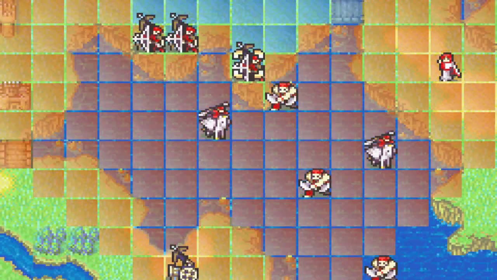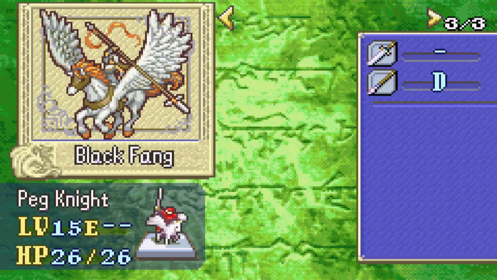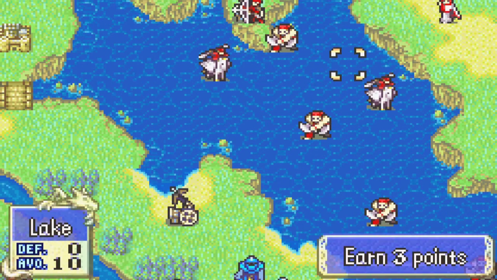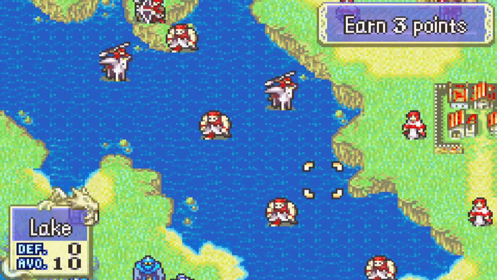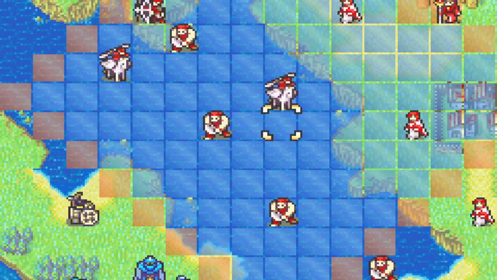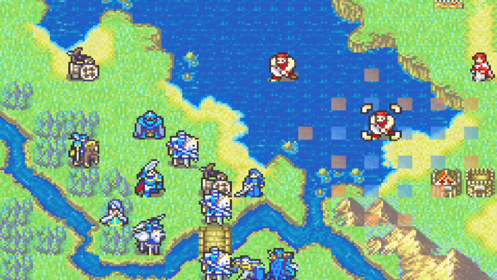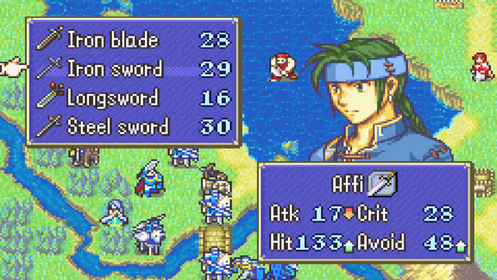A bunch of ballistas, a couple of annoying Pegasus Knights, which I've recently been playing a lot of Three Houses, in which the Pegasus Knights in those games are way more dangerous than in this game, so we don't have to worry as much about them, but they can still be annoying and hurt our frail units.